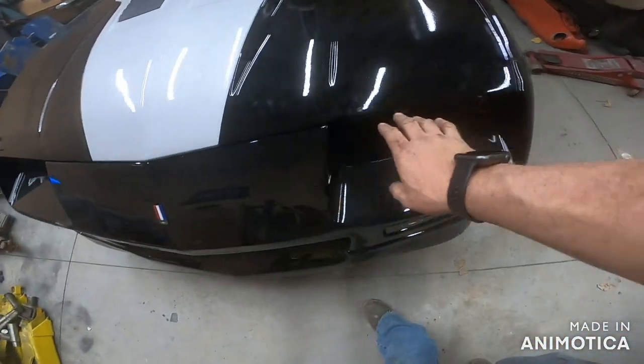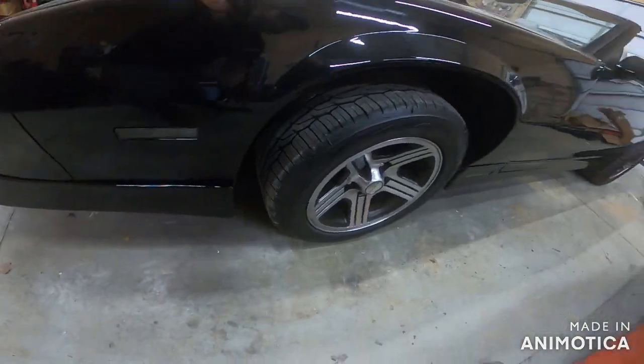So we definitely got to get it washed up though. I mean, I've got dirty old greasy fingerprints all over it, but that's okay. We're adding character. And actually we're going to throw, I don't think I'll show this because I've already shown how to do decals, but we actually have a silver hockey stripe to go down the side, and we have the IROC Z to go on the door. If you guys want, let me know what you think about that. I don't want too much to clash, and I want it to look really good, you know. I want my stuff to be different. I just don't want it to be too much. So let me know what you think down there.